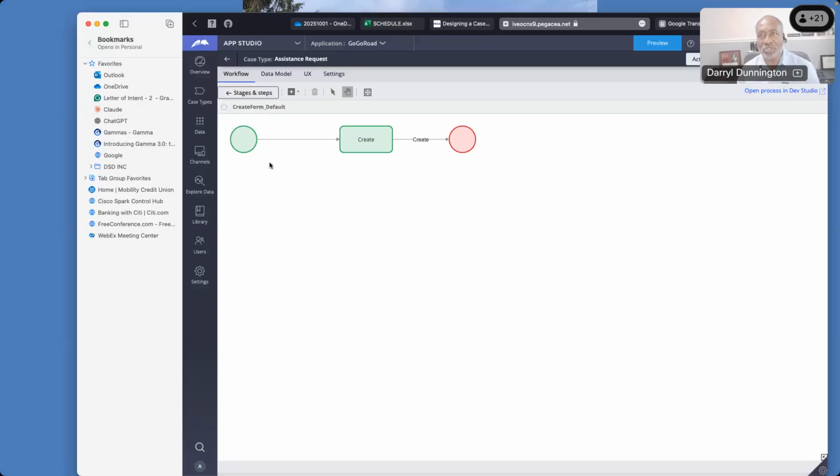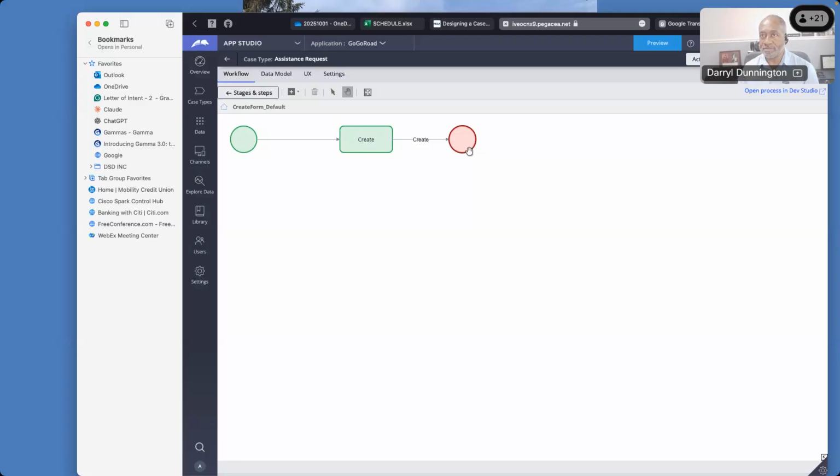Now you see shapes. These are our Pega shapes for a flow rule. Right now you see three shapes. Uno, dos, tres.